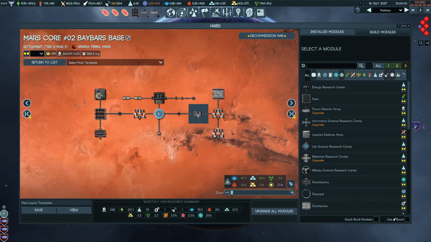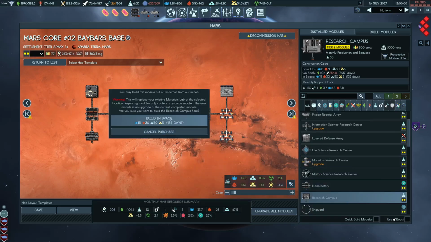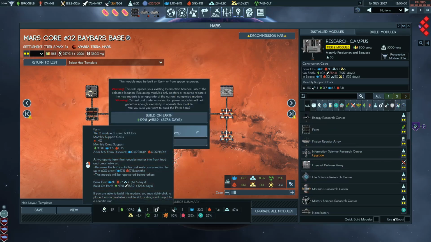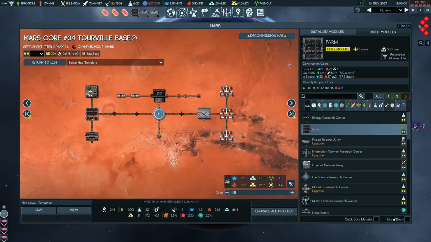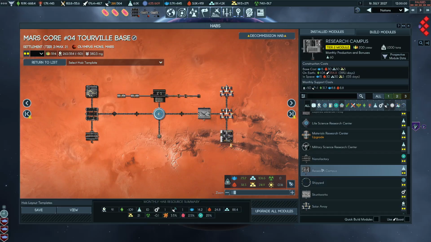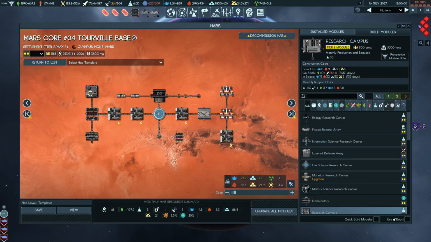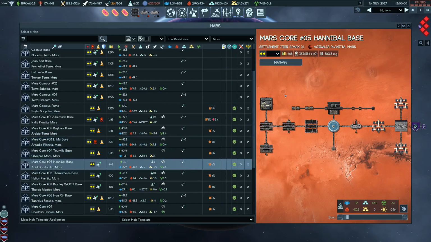Alright, so I think we got our skunk here. This is a 4 campus zone. So campus, campus, campus, campus, farm. And another core zone. Alright, and we still got a lot of resources left. Campus, campus, campus, campus. Oh, that's a nano zone.